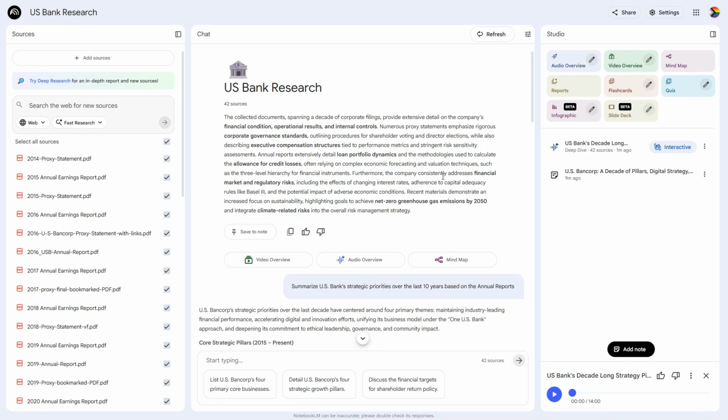Welcome to the Deep Dive. Today we are strapping in to examine a fascinating decade in American finance. We're going to be summarizing the strategic priorities of U.S. Bank between 2014 and 2024. Yep. Our mission here is to really distill the core strategies, what they chose to focus on, where they invested their money, and how they transformed, especially as they move from this super rigorous regulatory environment toward these massive sustainability and community goals. It's an extraordinary 10-year period.